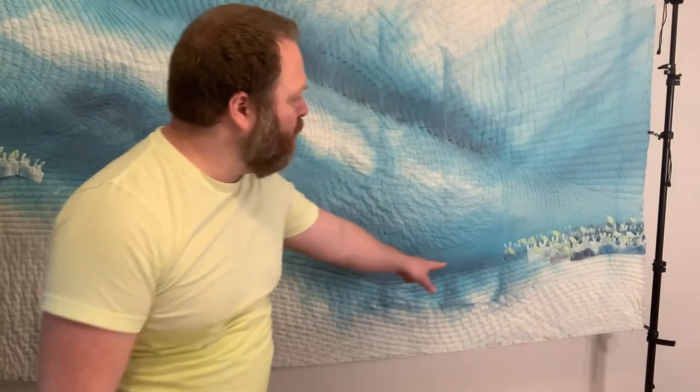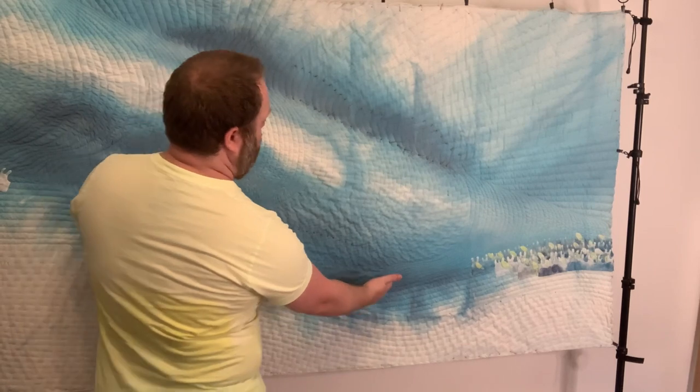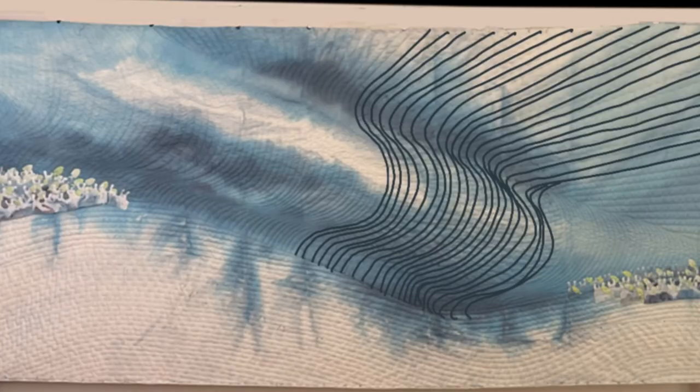The main thing that's going to take forever is this coral appliqué. So in the meantime, I thought I would get a huge chunk of this done. I'm going to complete the quilting on the wave here, and I thought I'd make it my challenge to finish that quilting this week. I have five days to complete it before I release this video. So without further ado, here's the beginnings of this quilt.